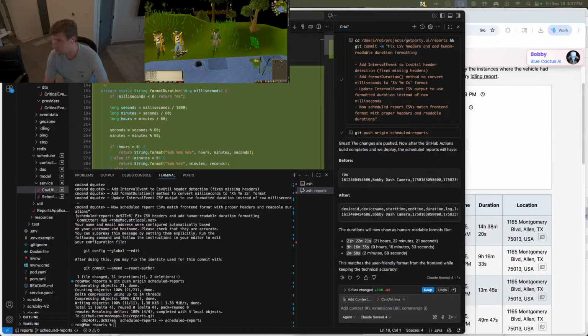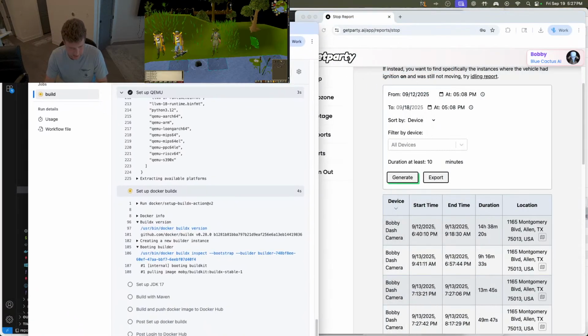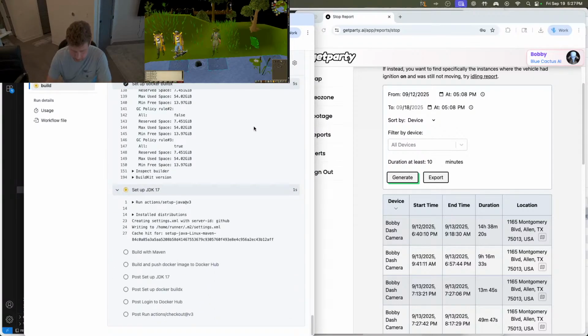Docker files building. Okay, let's see. Okay, nice, so Docker files building here.